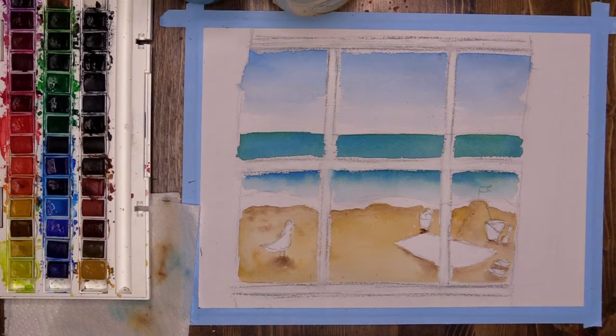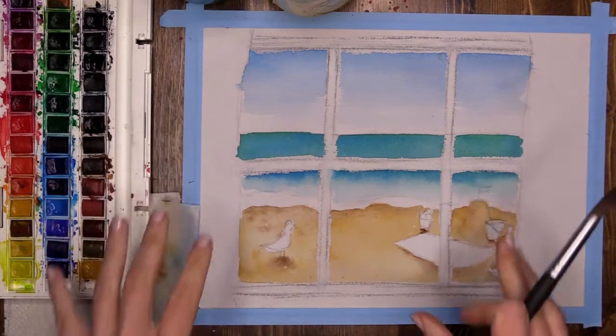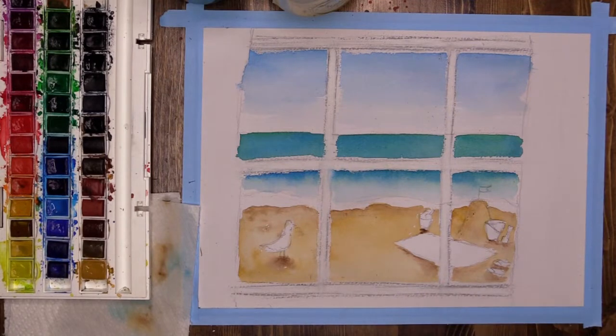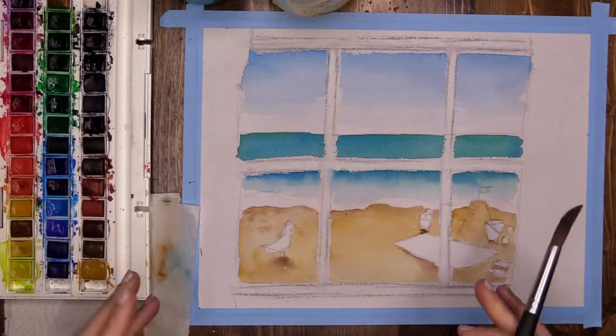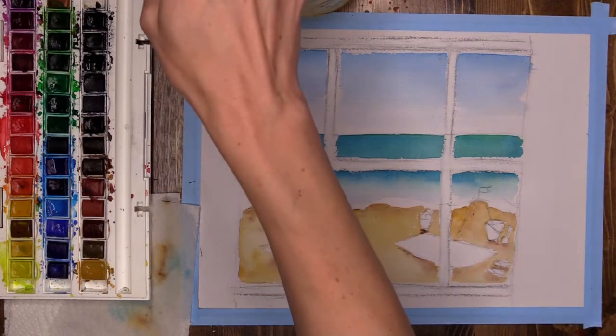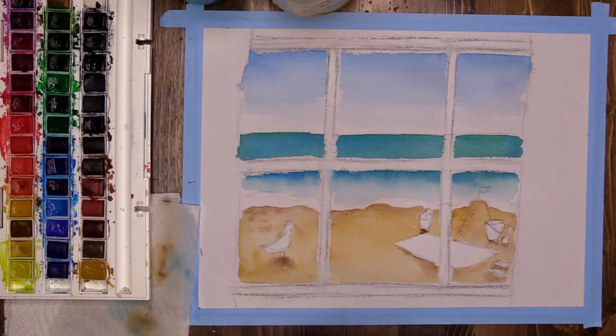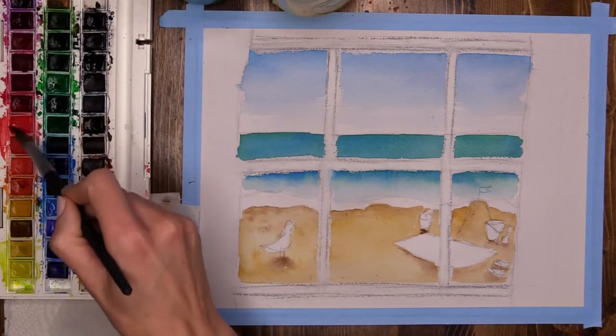Now, my beach is still a little bit wet, but what I'm gonna do is add some fun color to my curtains, and I want it to be super bright and bubbly and fun. I'm looking out through my window to see this glorious beach scene, so I want a nice bright color. I'm gonna do red for my curtains. Even though I don't have red curtains, I don't care. I want it to look lovely and bright. So I'm going to pick a nice, bright, rosy red over here.